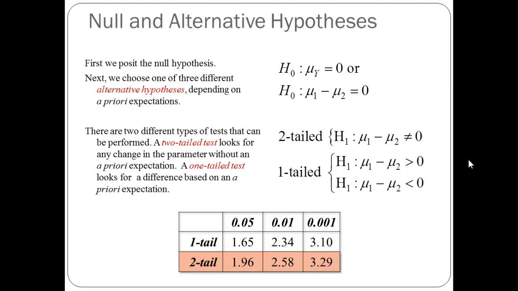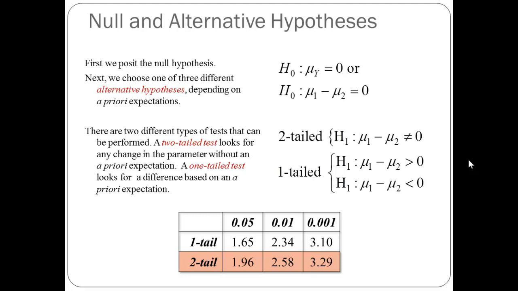Now we need an alternative hypothesis. The two-tailed alternative is given as H sub 1, and here you can see I've listed it as mu sub 1 minus mu sub 2 is not equal to 0. That is, I'm not saying in advance that men make more money than women or men make less money than women. I'm just saying that men and women make different amounts of money on average. That's a two-tailed test. We're not predicting a direction.